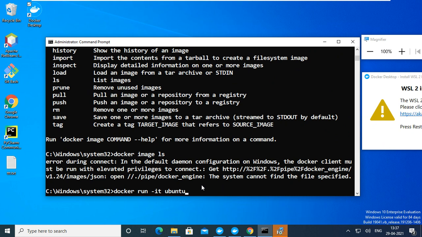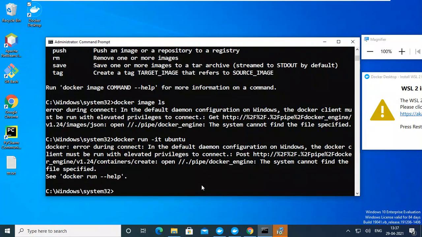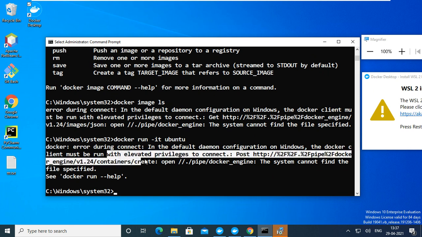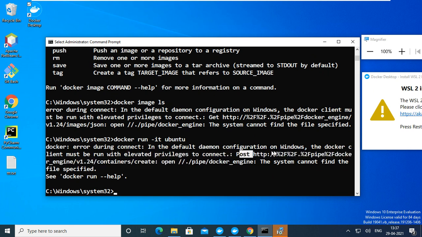That is what I showed, right? Why is it an error during connect? Daemon configuration on Windows: the Docker client must run with elevated privileges to connect.